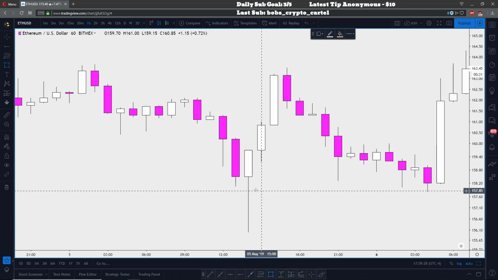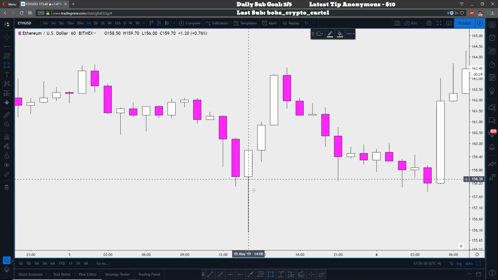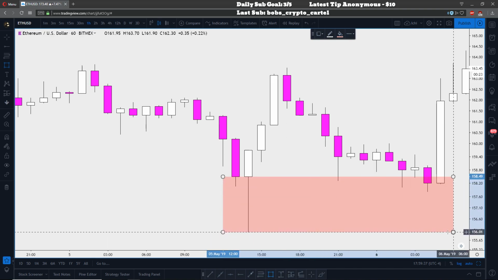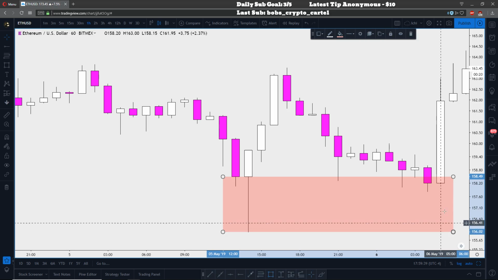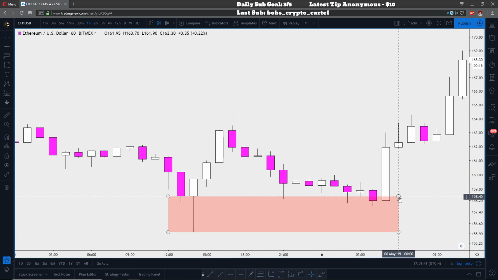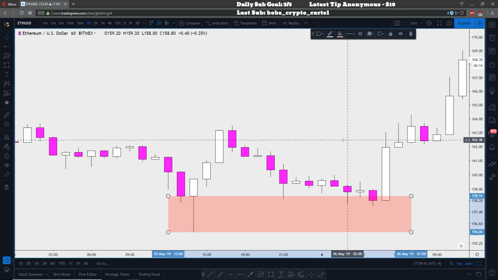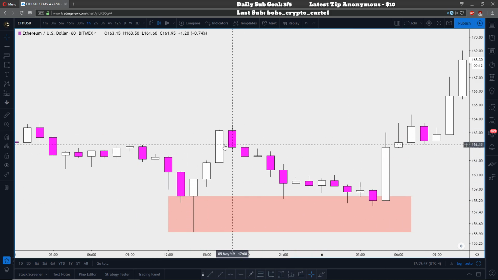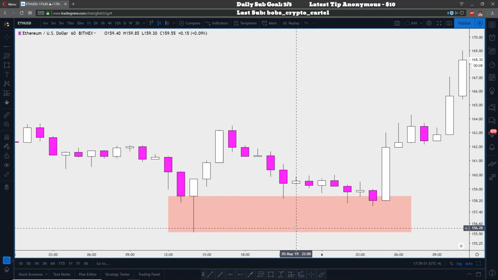So you pushed all the way back up, giving us this little pivot here, this area of multiple wicks. So we would look at this area as our pivot. This is our support. So what do we look for? We look for another test of that support, another test of that pivot.